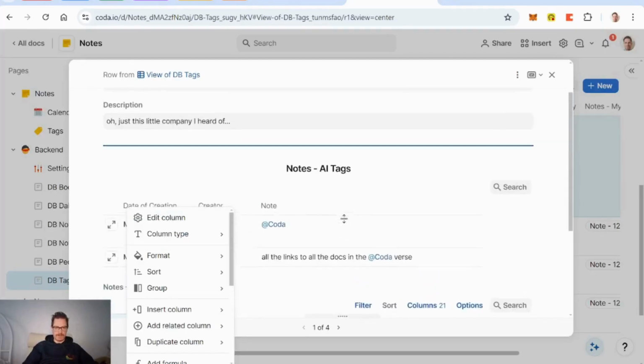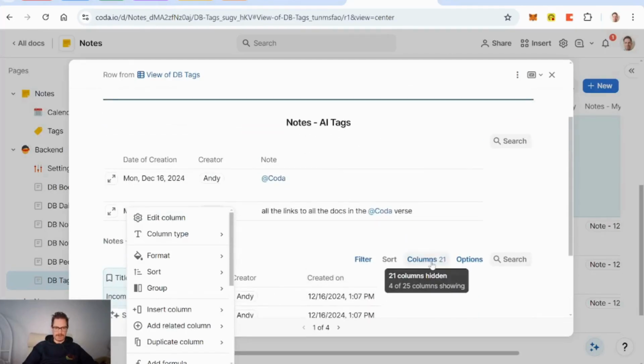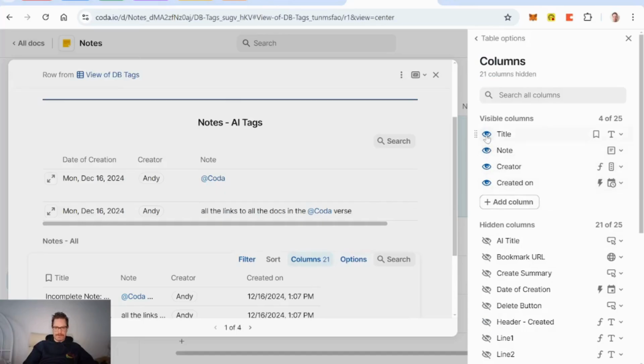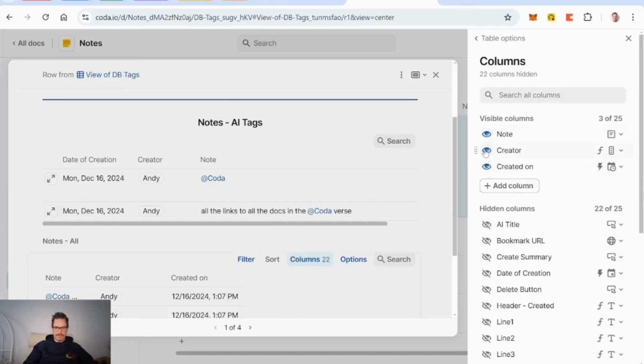Oh no, I wasn't using the title, was I? I don't know if that's a good idea or not. Maybe I want to show the title, but okay, so it'd be the note, the creator and the date of creation.